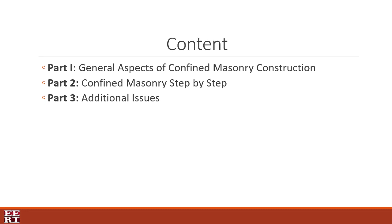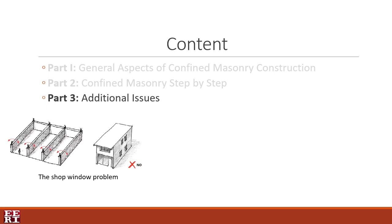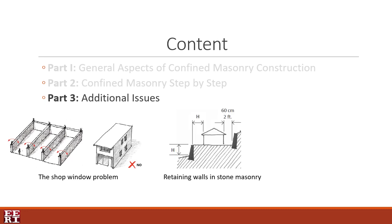After going over the second part of the manual, the reader will have a very clear idea on how to get started with the construction of a confined masonry house. Part 3 of the manual deals with two different aspects: specific concerns in confined masonry that may or may not be present when building a house, and quality assurance to monitor materials and inspect workmanship. The shop window problem points out the case in which wide window fronts reduce the stability of the building during an earthquake — the handbook suggests including additional walls in the other direction to stabilize the long walls. Another issue arises with houses built on slopes; a series of recommendations, construction rules, and examples are described to create a level surface and avoid geotechnical problems.